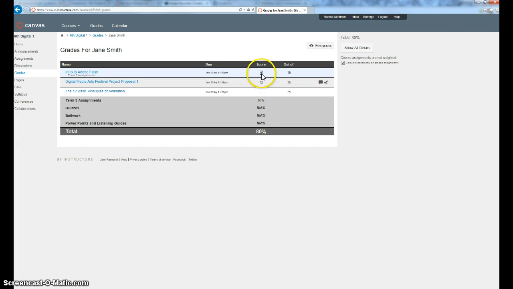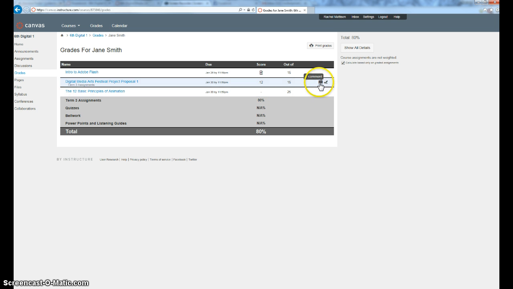And if you see this piece of paper icon, that means that your student has submitted an assignment. I haven't gotten around to grading it yet. If there's a score, then it's graded, and that's their score. If there's a dash, it means they have not submitted an assignment. So even if your student says, I turned it in, I swear, if there's a dash there, they did not complete the submission process and it's not there.